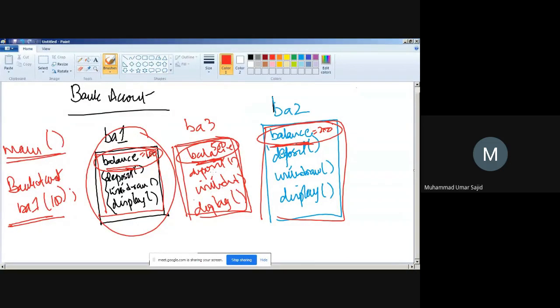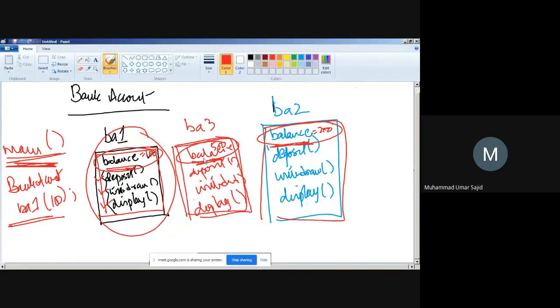That means the main function can call the deposit function, the withdraw function, and the display function. Other functions or other objects can also call these functions, because these functions are publicly accessible.